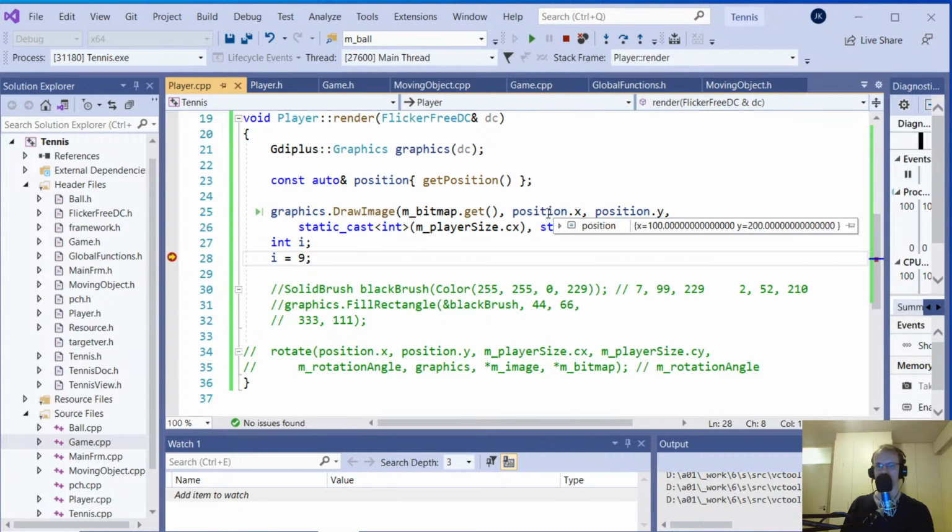Position 100, 200, that's correct. What is the size? The size is 100, 300. That's correct. What is the bitmap value? Well, we can't see that.